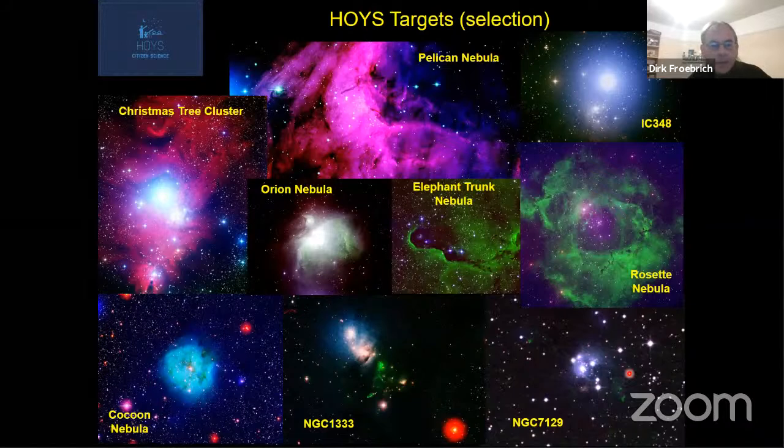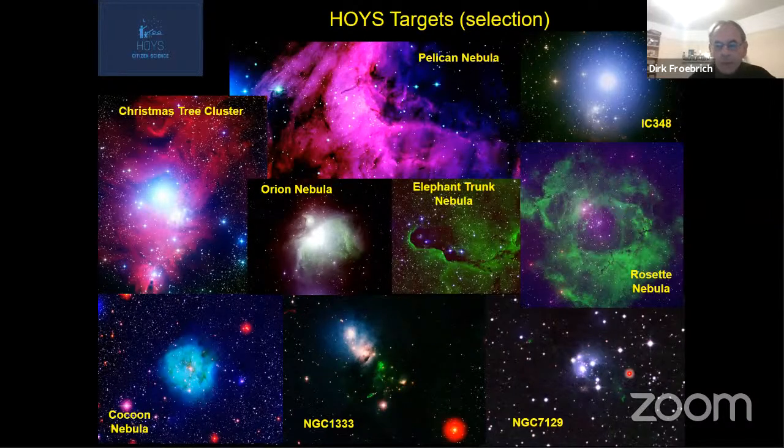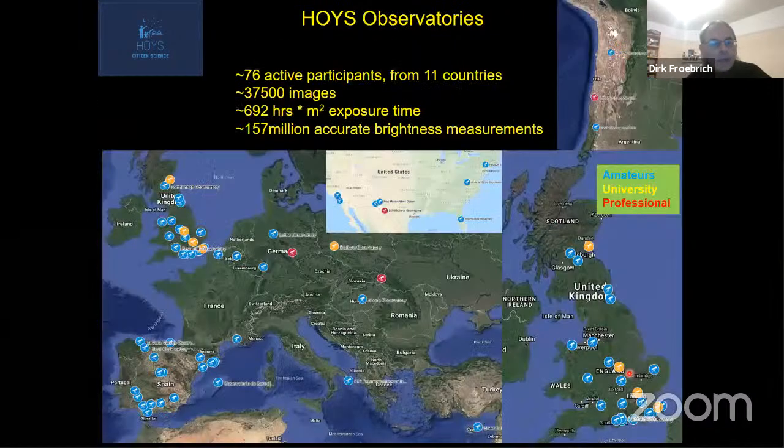The aim of the project is really to do high cadence monitoring of all our targets, so one picture every 12 hours. And we want to do this in all the optical filters, so UV, R, I, and hydrogen alpha. So we're still a bit away from actually having that target, but we are making progress.